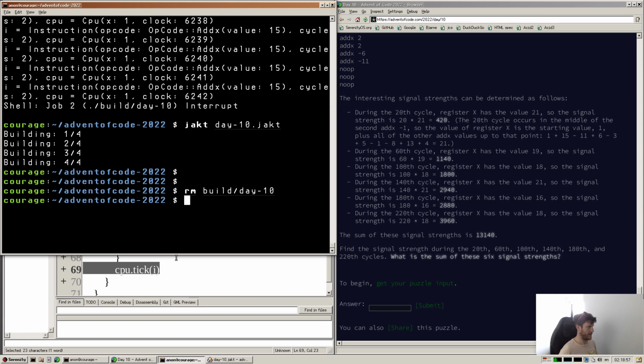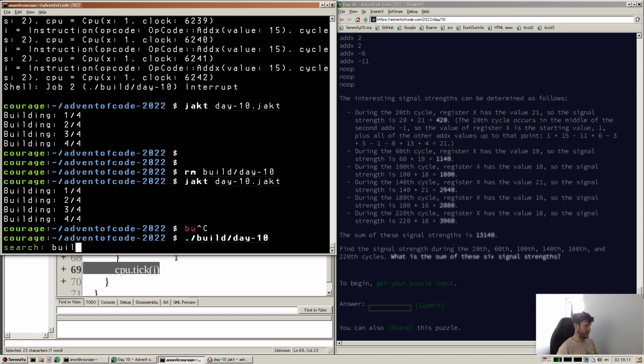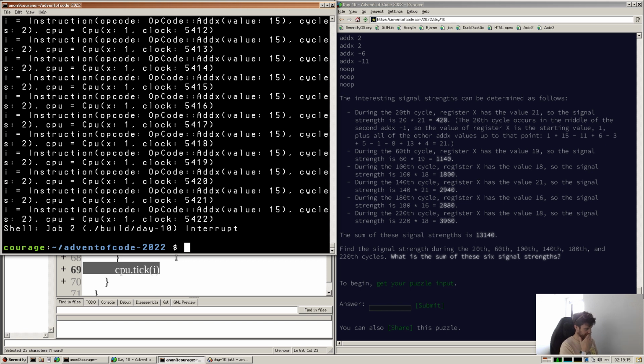I can't tell if it has succeeded building or not because there's sometimes some bugs. I think it has. So if we build day 10, right, it's just running through and it's going heaps of clocks.